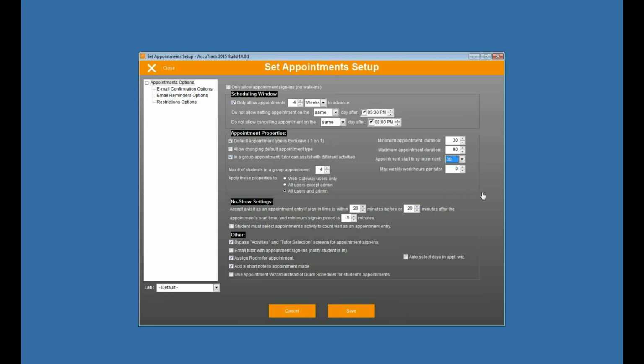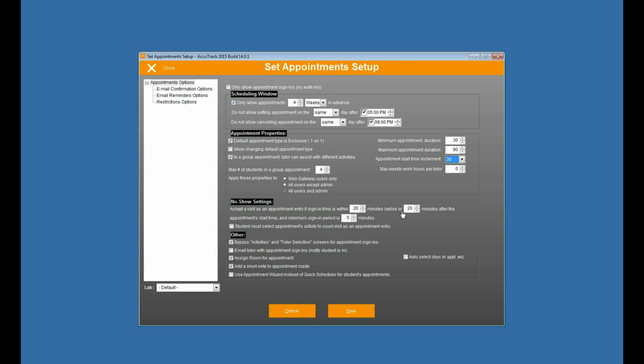Now we're going to talk a little bit about these no-show settings. Let's say that a student makes an appointment for 9 a.m. for immunization. Using these rules, the student can be as early as 8:40, or as late as 9:20, and it will count as an appointment show.